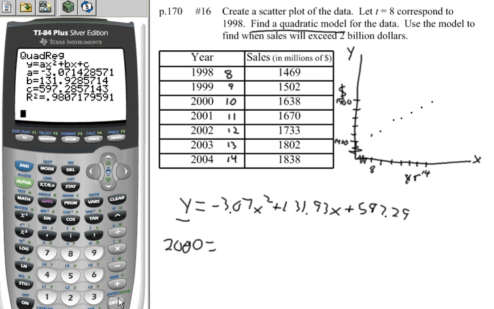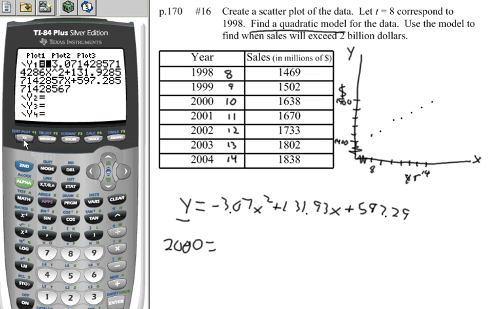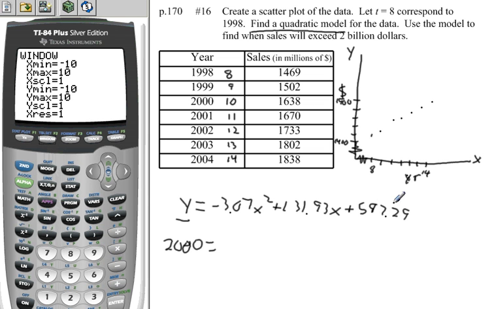So when I press enter, I get the same answer I had before, but when I press Y equals, there's that equation in there. Notice all the decimal places are there, so this will be my most accurate graph I could make. I'm going to press my window key and make the window of my graph the same as the scales of the scatter plot I made before, so my x's will go from 8 to, let's go past 14. I'll tell you why in just a bit. Let's go to 20. My y's will go from 1400, and let's go past 1900. Let's go about to 2100.